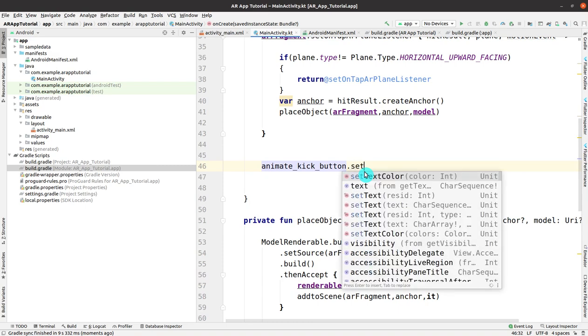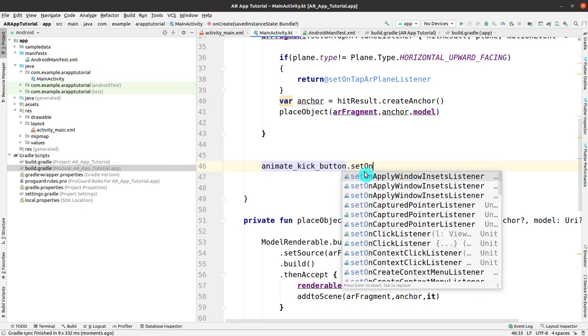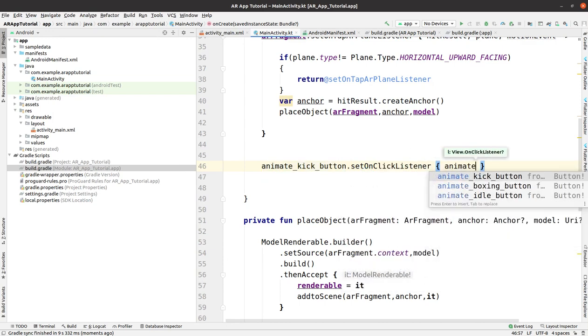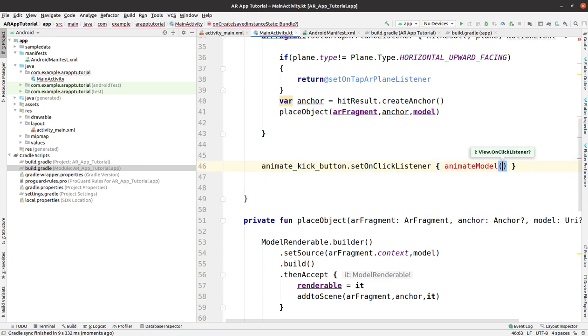You just have to set up that set on click listener, the second one, and then pass animate model, then character, afterwards the XOR, then kick.